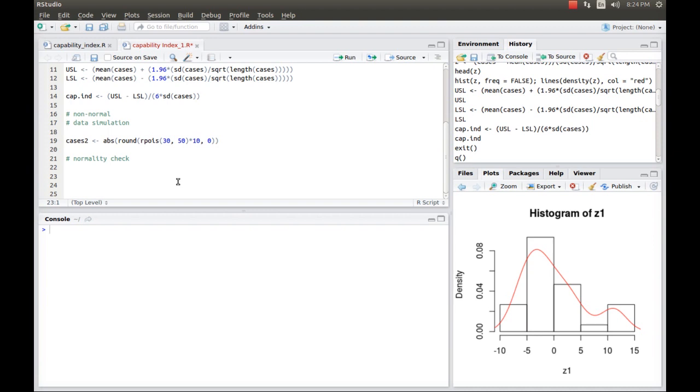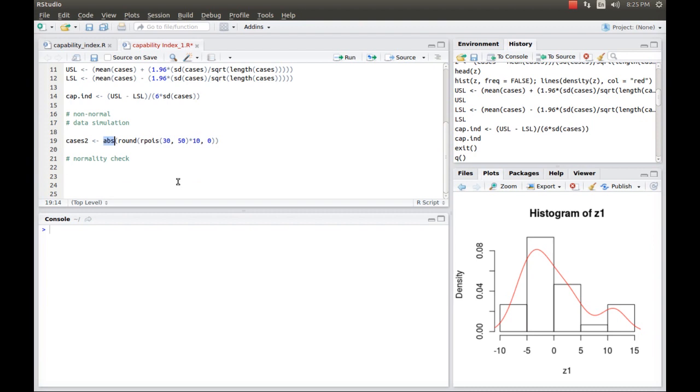So what we are going to do, as we did in the last demonstration, is simulate some abstract or fictitious data set, because it is not possible for me to take real-time data sets. If you have real-time datasets, then you can start doing the calculations, or you can contact me. I can help you compute the capability index, provided the underlying distribution is not found to be normally distributed. So as usual, I'm going to simulate the dataset. This time I call it cases. I already have cases 2.